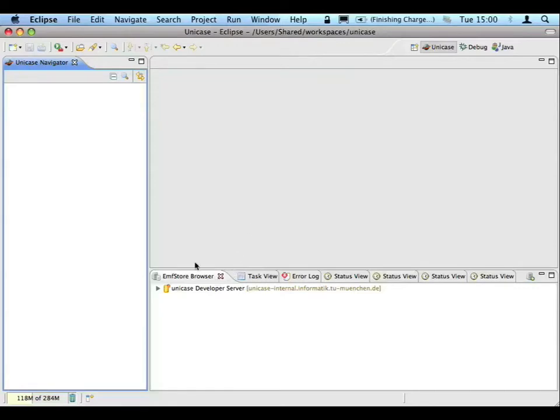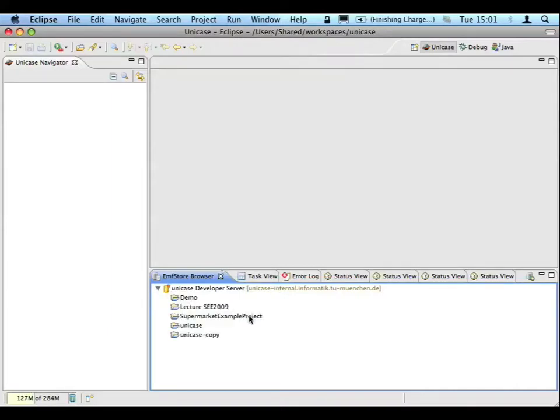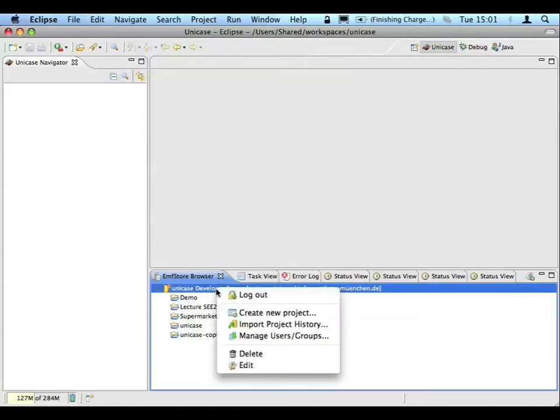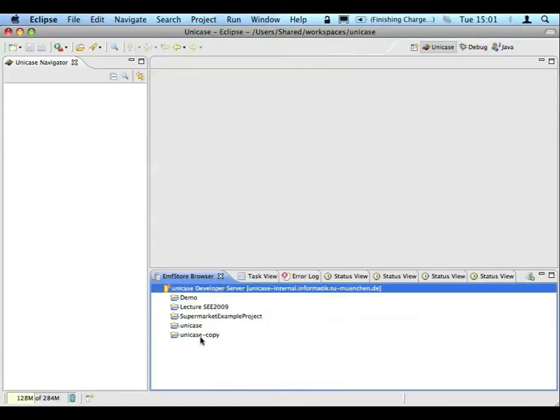First of all, we will start with looking at an EMFStore repository. We can do that with the EMFStore browser. It's a view that is very much like the SVN repository browser. We can see here that we have one repository, that's one of our servers, and I can connect to the repository. I'm currently logged in with the user and I can see the models on this repository that I have access to. We refer to models mostly by the name project, and the project basically contains a model.